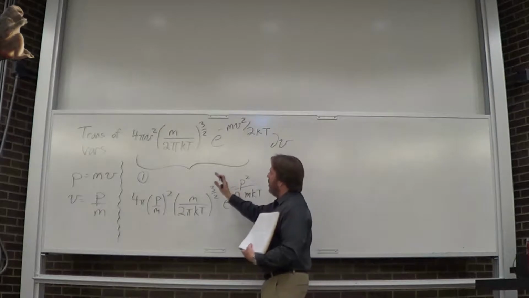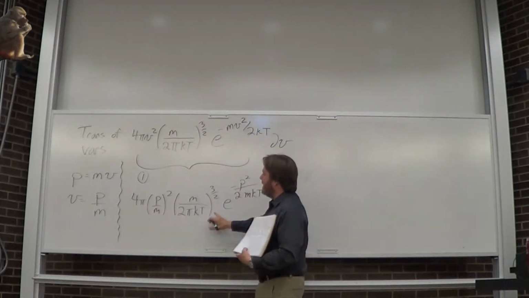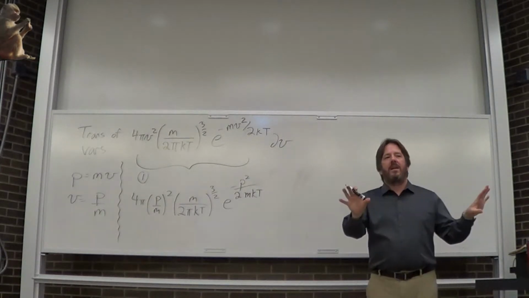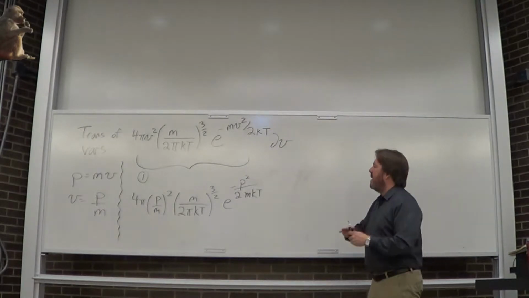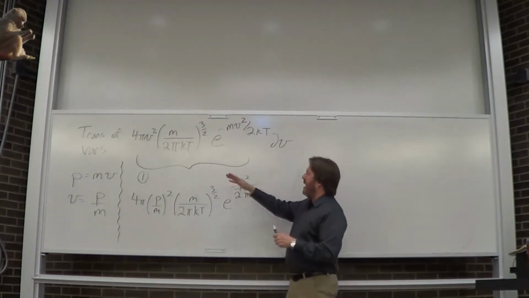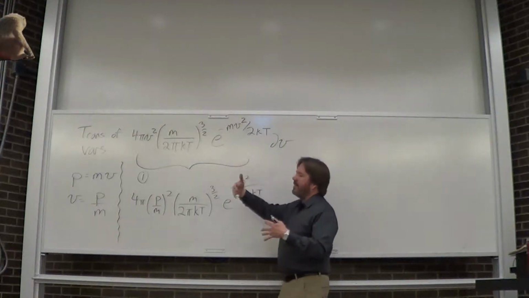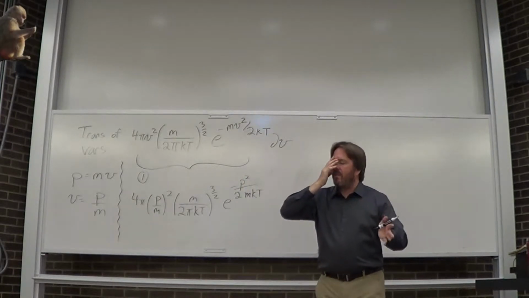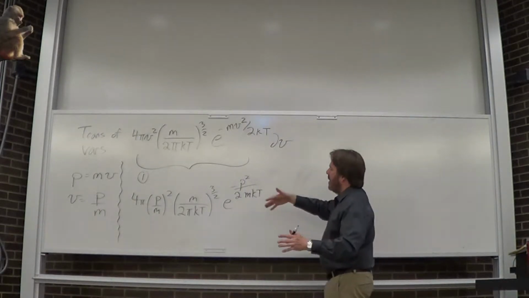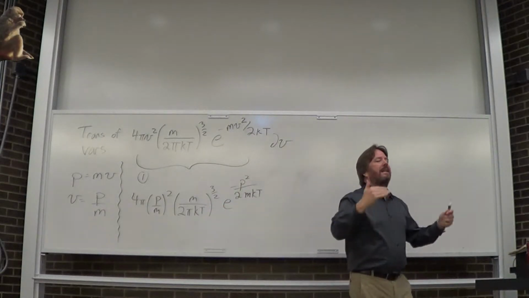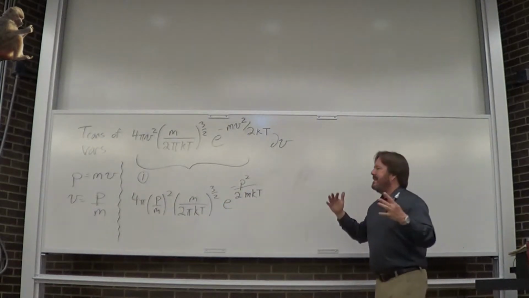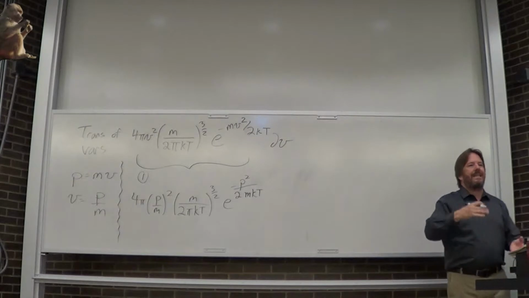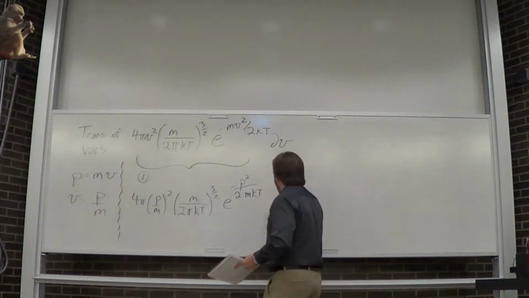Also, the important thing about transformation of variables is that these are the same equation. If you get confused, I will almost guaranteed ask you a question like this on the exam. I do it every year because I think it's cool, and it shows that you are decently able in mathematics, which is important. Of course, I'll give you the correct equations on the exam. The way to remember this is that it's the exact same equation. That's v squared, and this is e to the minus mv squared over 2kT. It's the exact same thing, but here we have a problem.